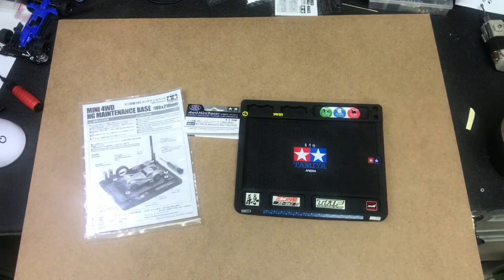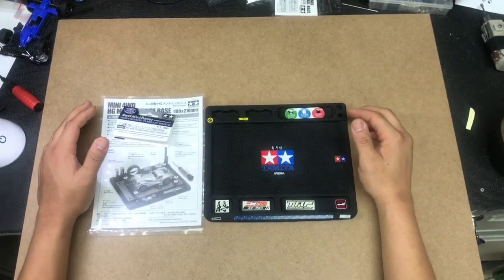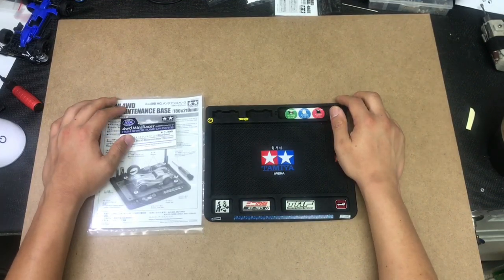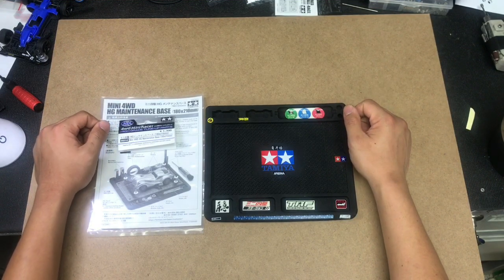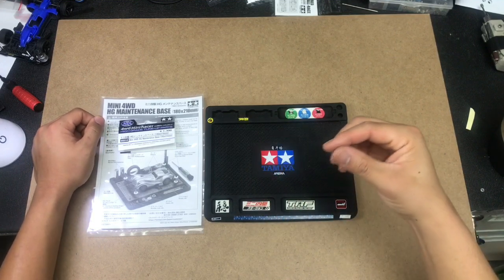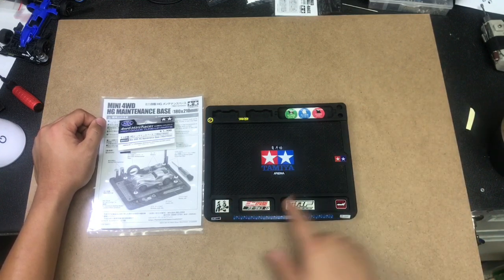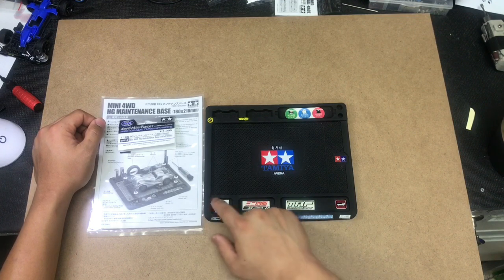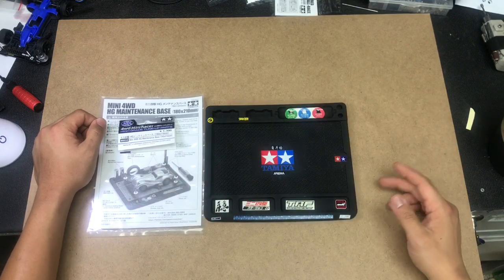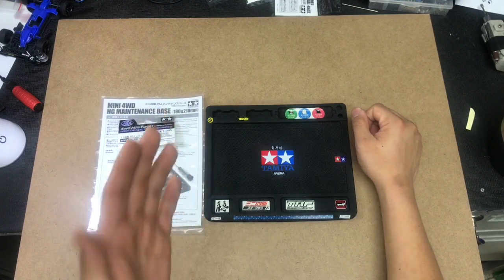Okay, so it's a good tool, actually, I have to say, because I just tried using this to rebuild one of my cars. Later on you will see that video. And actually, I have to say it's very good, because there's already a spot right over there. So when you are going to use it, let's say you can put the nuts or regular nuts, everything is at the spot already. So when you are looking for it, you can just look straight for the particular spot, and then it's not like the screws are everywhere. Sometimes you can't even find the parts. So this one, I have to say, is very good.